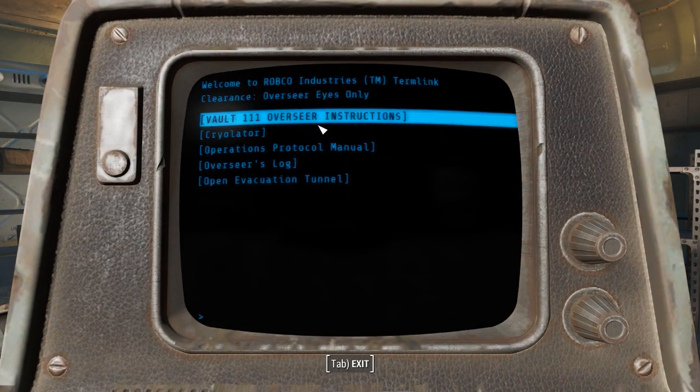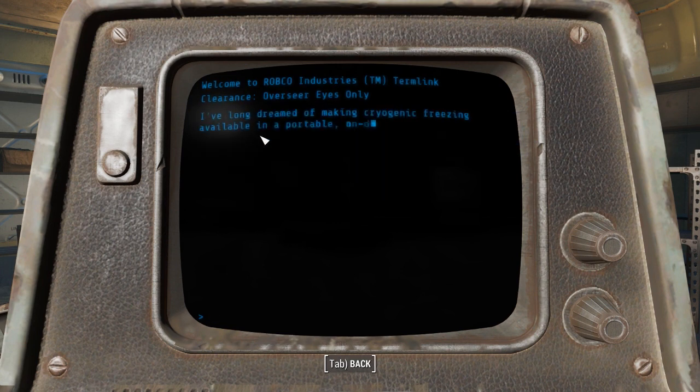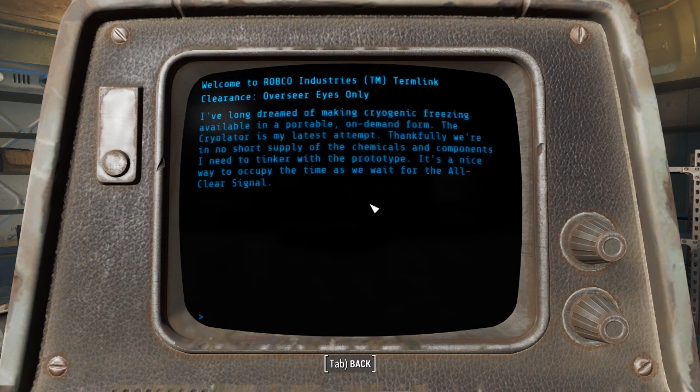Vault 111 Overseer Instructions Cryolator. I've long dreamed of making cryogenic freezing available in a portable on-demand form. The Cryolator is my latest attempt. Thankfully, we're in no short supply of the chemicals and components I need to tinker with the prototype. It's all a nice way to occupy the time as we wait for the all clear signal.